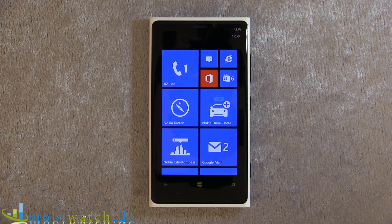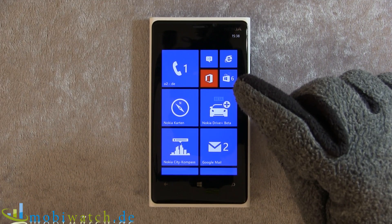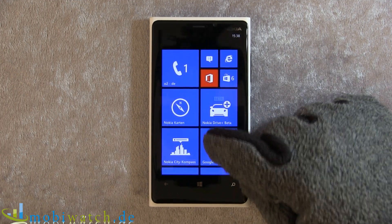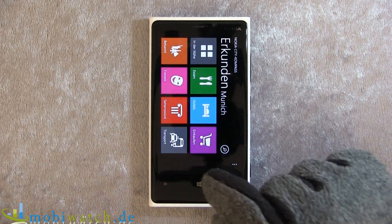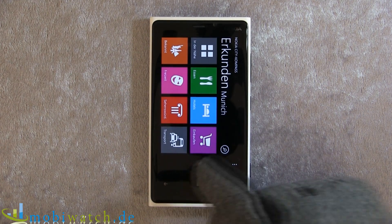Finally it's here, the Nokia Lumia 920. In case you're wondering why I'm wearing gloves, that's for a very special reason — Nokia is telling us that you can use this screen with gloves too, and those tiles are big enough to work with them even with your gloves on, and those sensors down here are working too.